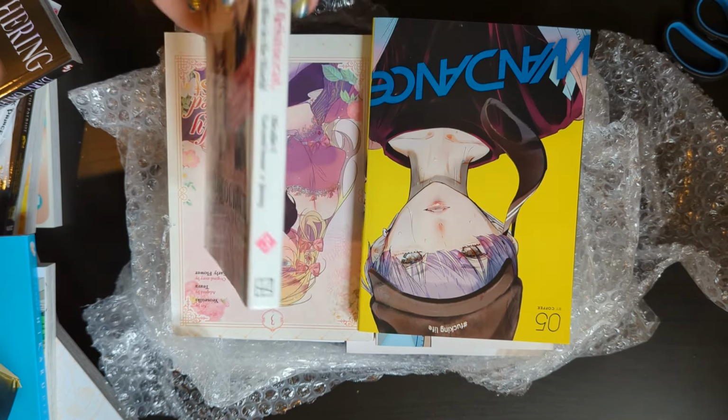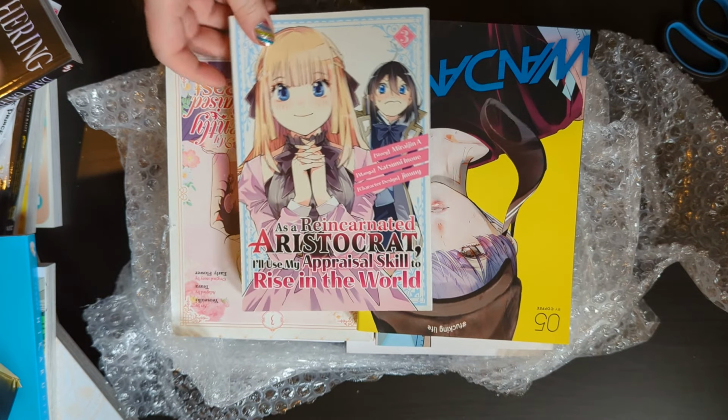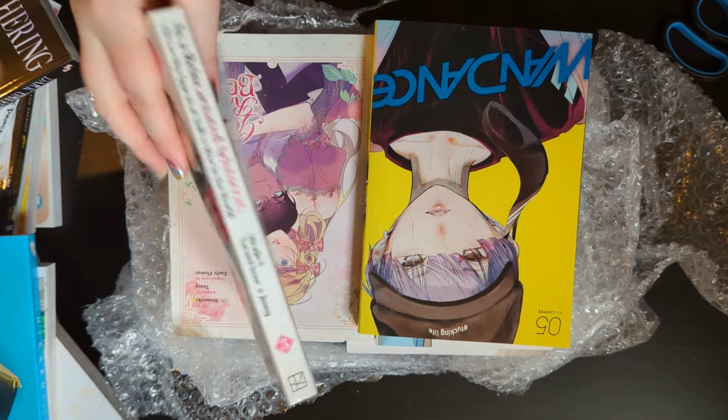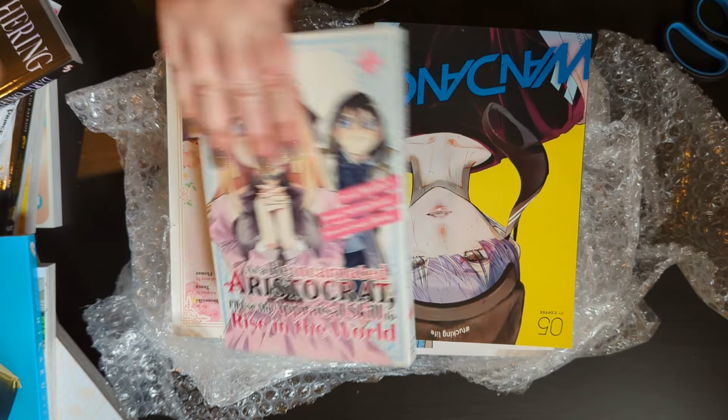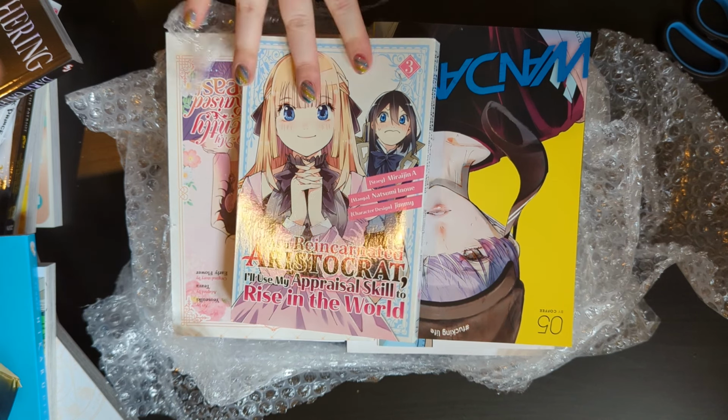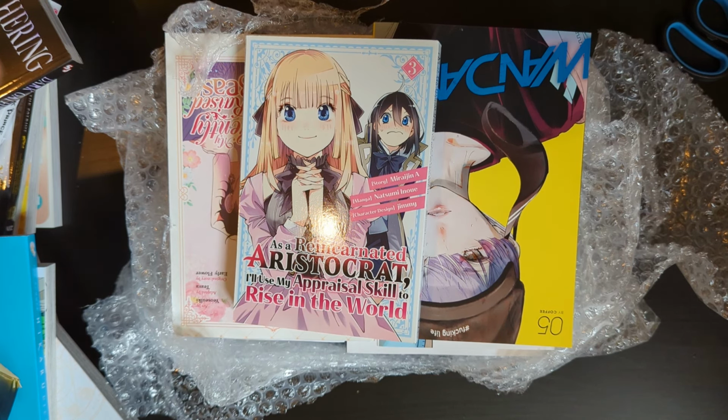Okay, so on top we have As a Reincarnated Aristocrat, I'll Use My Appraisal Skill to Rise in the World 3. This is an isekai. I have not started reading it yet. I'm so sorry. I was intending to read it during Isekai month and then I ended up not getting as much reading done as I intended at all in the slightest.